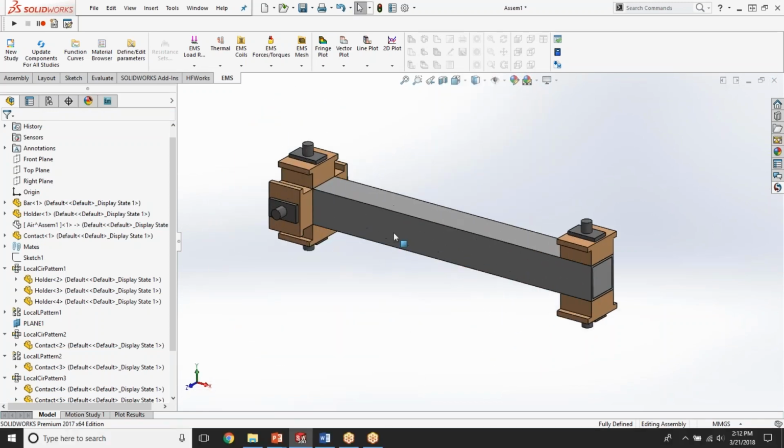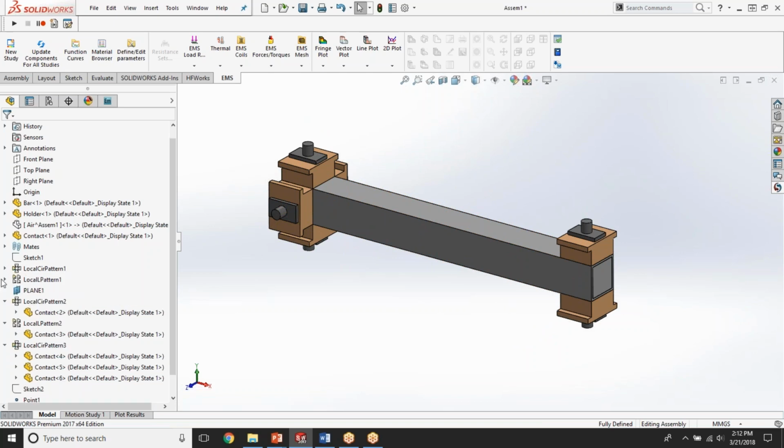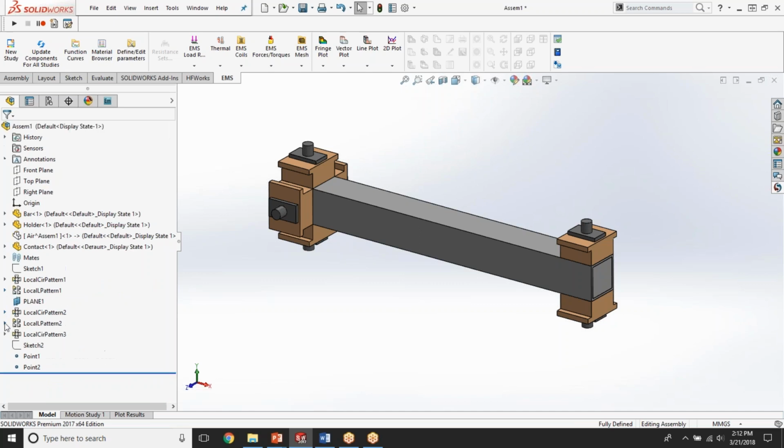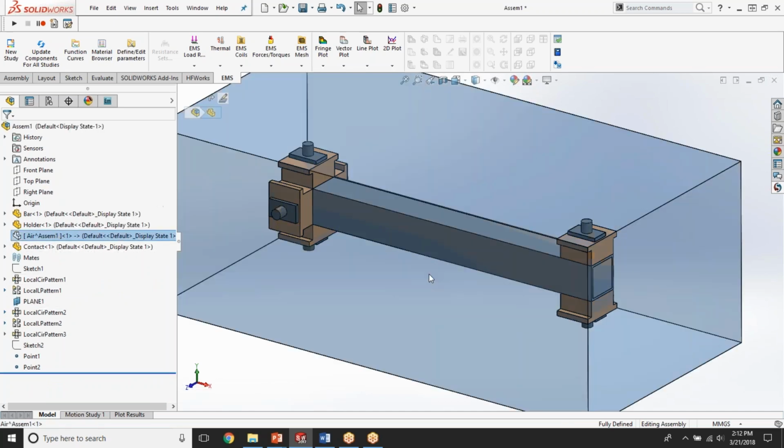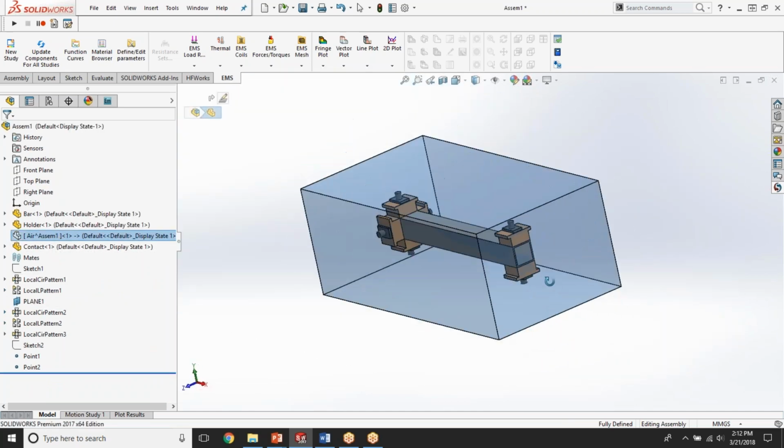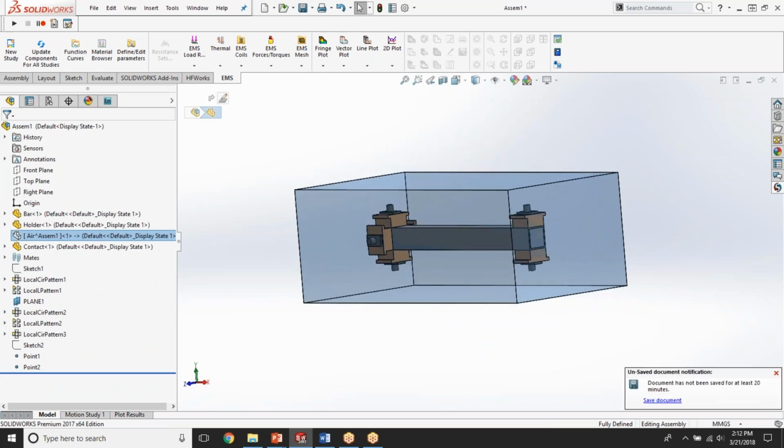So this is basically one steel bar held in place by a set of copper contacts on both ends, and these contacts are supplying the current to it. This assembly, in addition to the contacts and the bar, also contains an air domain whose purpose is to enable field lines to distribute in the ambient around our assembly.